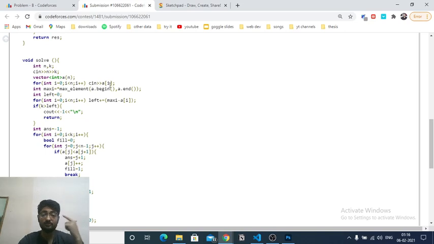So you have to just find out first what is the maximum k. So you can also find out that position. So what you can do here is, this is n and k. Find out the maximum among all the elements. This is left, how many elements are left to make it all equal to the maximum element. So iterate over the whole array and find out the difference between maximum minus a of i. So for every position, if it becomes equal to maximum, how many balls are required, and add them up.